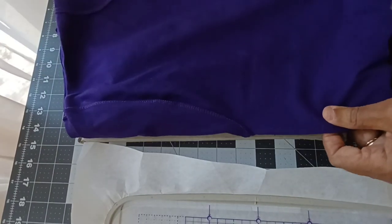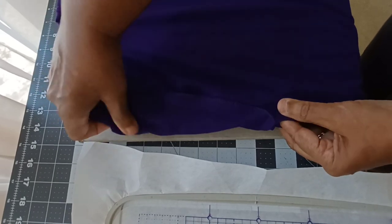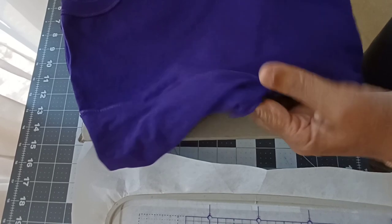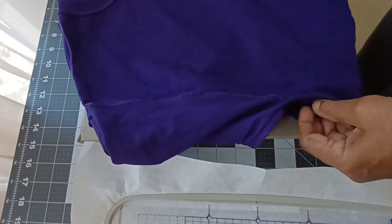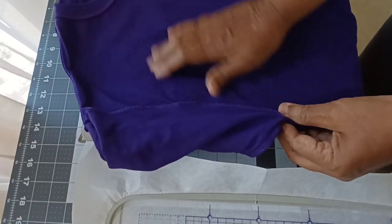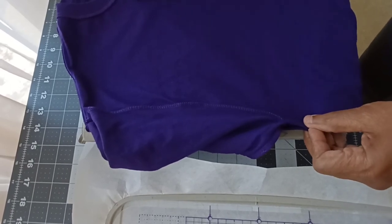And when you are embroidering, this is the part that takes the most time. It's the marking and the positioning. Because the other stuff, the machine does it. But this part takes time, because at the end, you don't want a design that is off-center and looking wonky. Yeah, so, okay, so this is the center right here. And iron again.